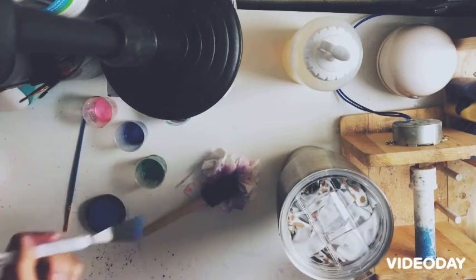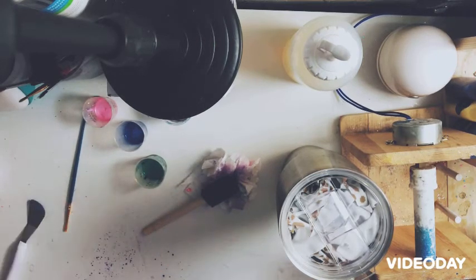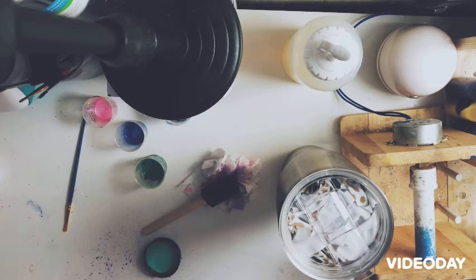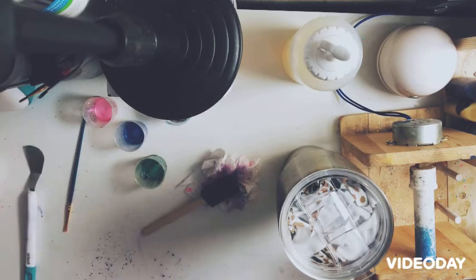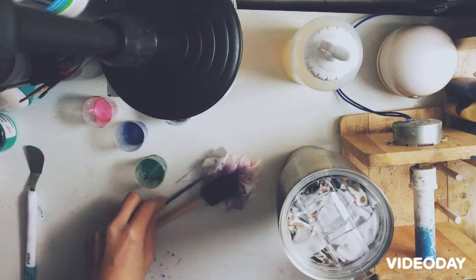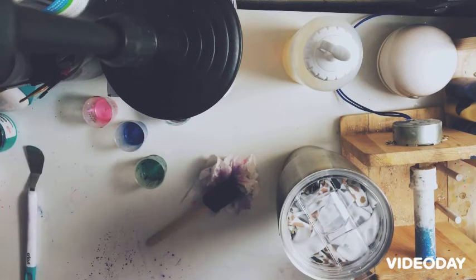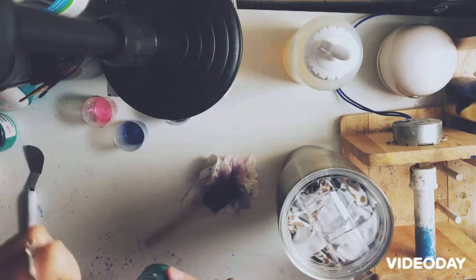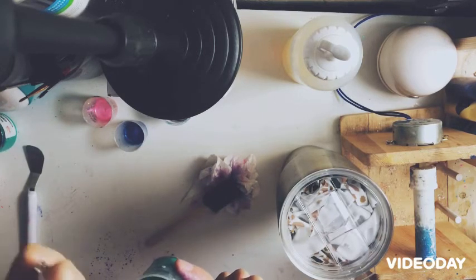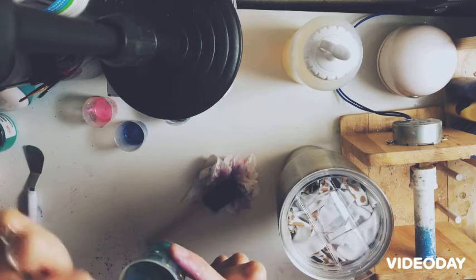Especially blue. My fingers are all colored. Okay. Let's mix these up and get these vibrant colors. I know I said less is more, but apparently more is more when you're doing this.